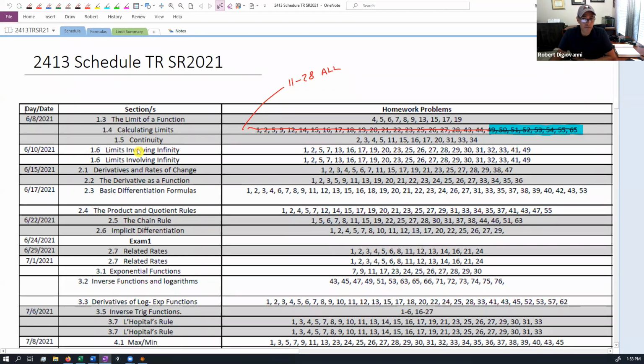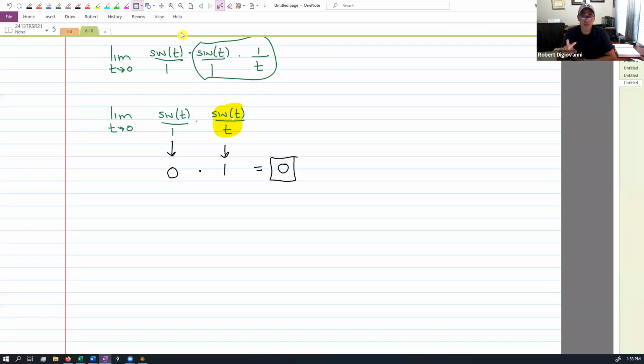Do y'all want to take a 5 minute break or just plug away? I don't care. Taking a break a little later is good with me. I don't know about everybody else though. Look, I tell you what, 1.6 has 2 sections to it. So why don't we do the first section of 1.6, then we'll take a break and come back and do the second section. Let's do that.